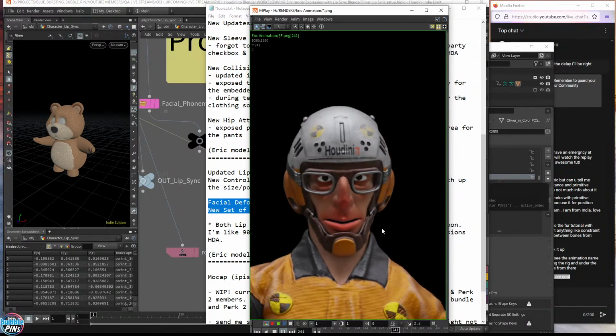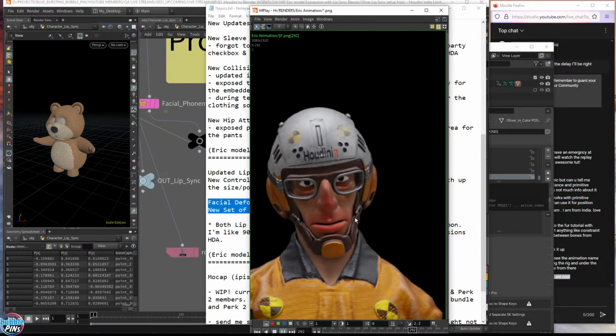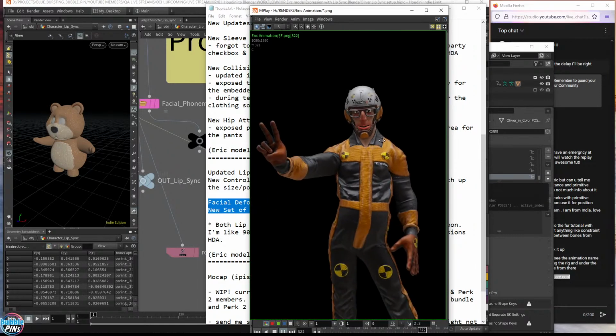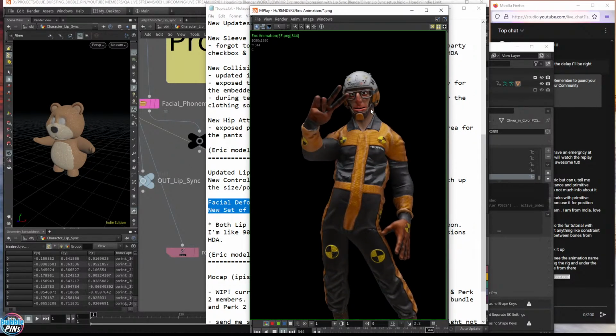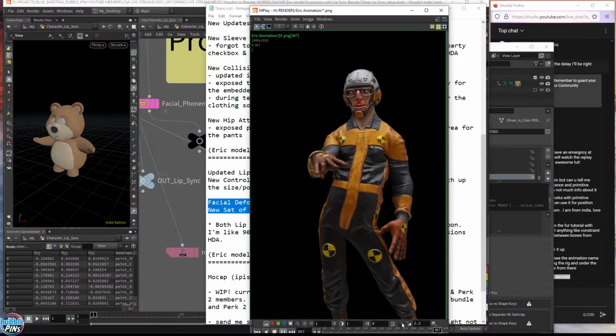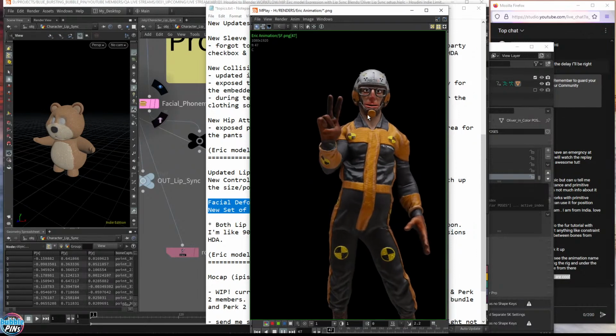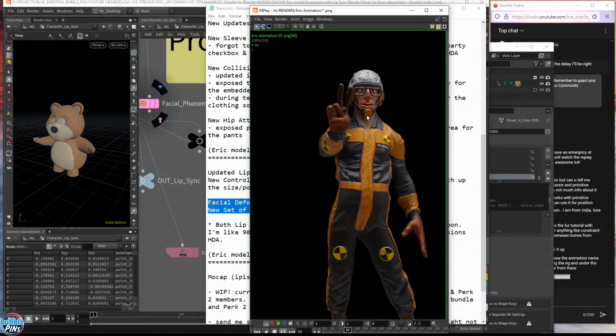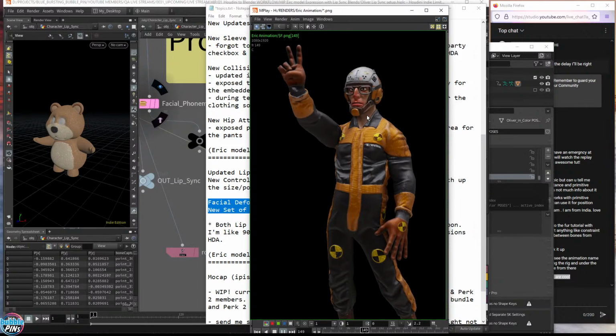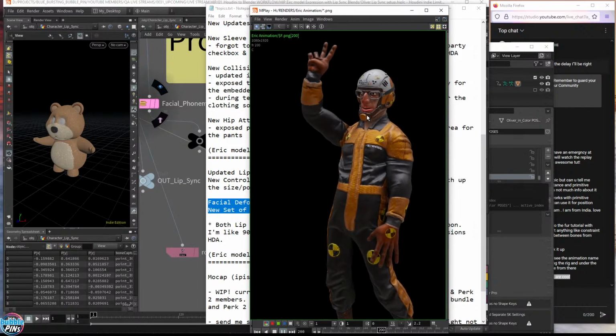It's not complete yet, but it's getting there. So that's me experimenting, combining the facial expression with the motion capture. And hopefully I'll have the lip sync and everything thrown into it, and you have a full body. You have everything in there.